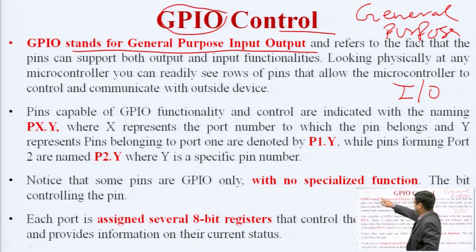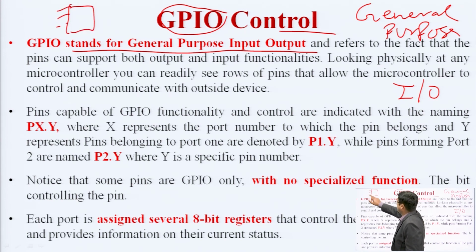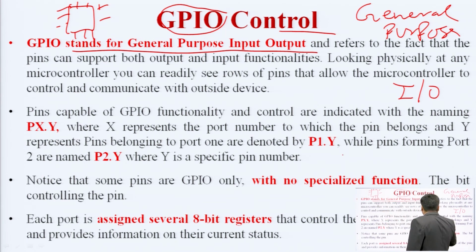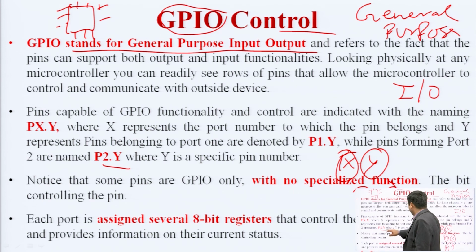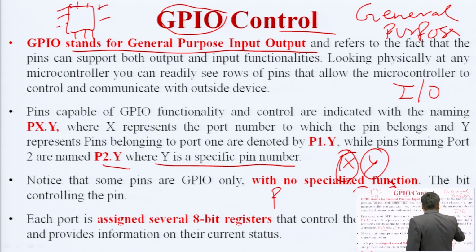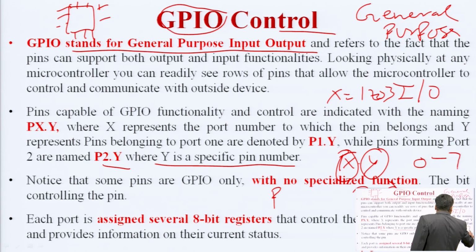MSP430. Let us consider this is the chip, then GPIO pins are available on this MSP430. We can represent them as Px.y, where y is the bit value and x is the port value. If we say P1.3, so 1 is the port value and 3 is the bit value. Particularly, P1.3 means that in port 1 we are dealing with the third bit. In Px.y, y is a specific pin number; ports vary from 1 to 3 and bits vary from 0 to 7, that is an 8 bit value.